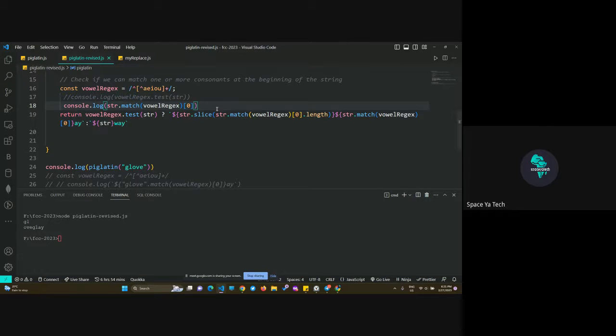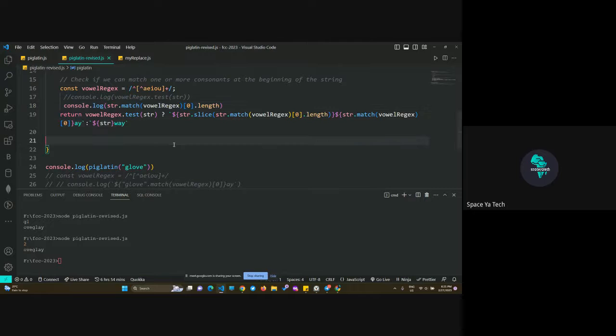Then I've explained the inner part of it, string.match vowel regex, the first element in the array, and then I get the length. Because we know it only gives us back a response if we have consonants that are following each other, it's going to give us 2.